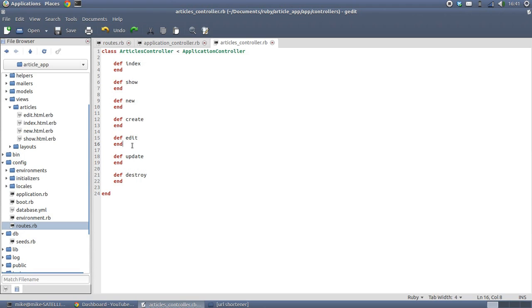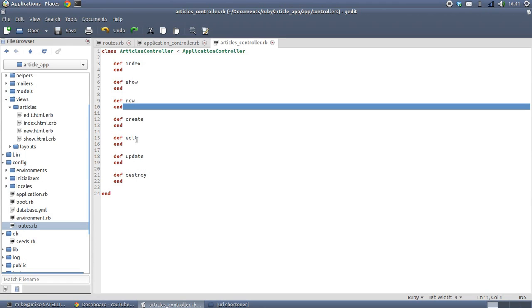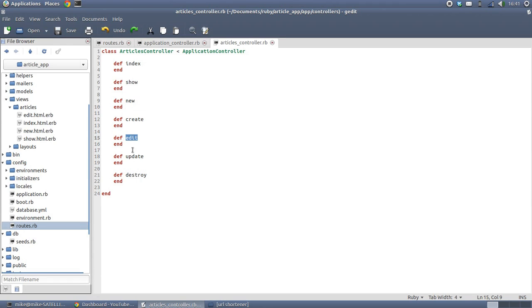Once you press submit on edit, instead of passing back to edit, the same happens as with new. It passes its information, instead of back to edit, to the update method action instead. And then update seeks out the record from the database, updates the fields and saves it, and then does a redirect back to the index action or some other page depending on what you want to do.